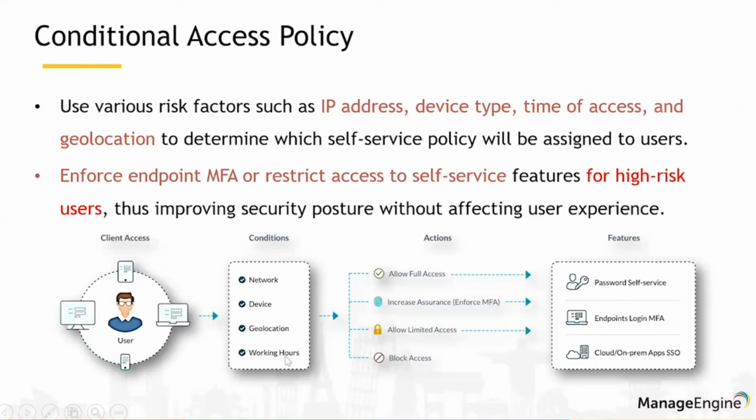Only when these 4 parameters are in the permissible limit, the user will be allowed to use the features such as password self-service or endpoint multi-factor authentication or cloud or on-prem apps SSO. If any one of these factors is not satisfactory, if the machine finds it a bit unsafe, then you have a challenge mechanism. You have block access, allow limited access, increase assurance by more multi-factor authentication techniques, or if it's safe, allow full access. So it's not just about securing your credentials, it is all about securing access. That's the whole idea of the AD self-service module of AD 360.